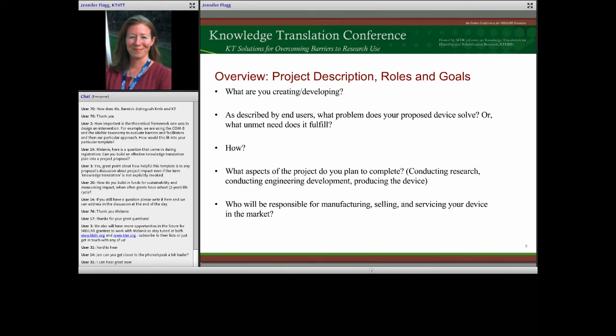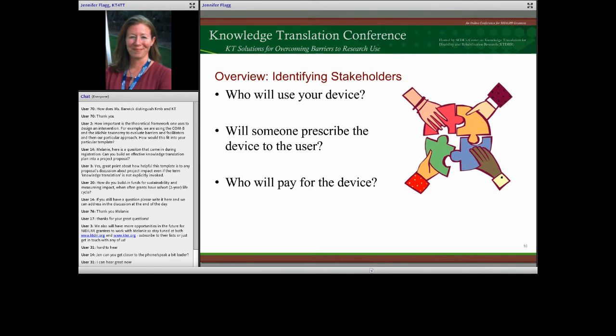On this slide, we have questions related to identifying the stakeholders whose input you may wish to consider as you develop your device. One of the most basic questions, of course, is who will use your device. But beyond that, it's really important to consider all of the stakeholders who may have an impact on the awareness and use of your device. So for example, as I mentioned before, would someone be prescribing this device? Similarly, it's important to consider who will pay for the device. So as an example, with products marketed to children, the parent is often the buyer. So again, it's important to consider their interests and make sure they're included in not only the device's design, but of course in the final product's marketing plan.